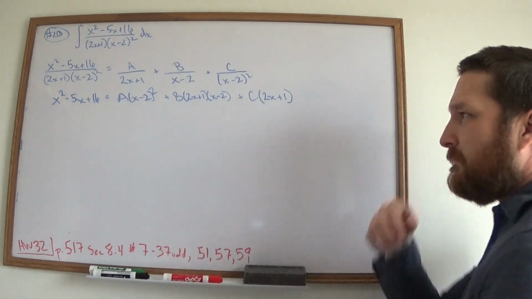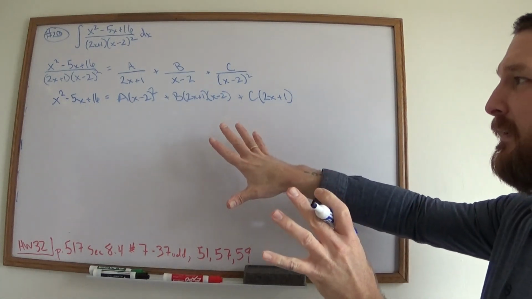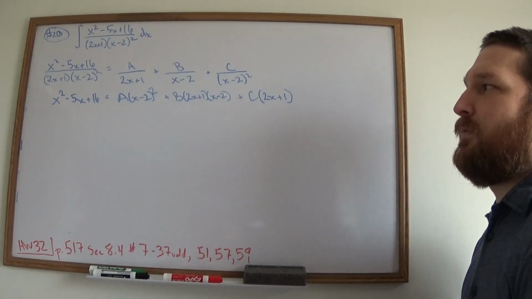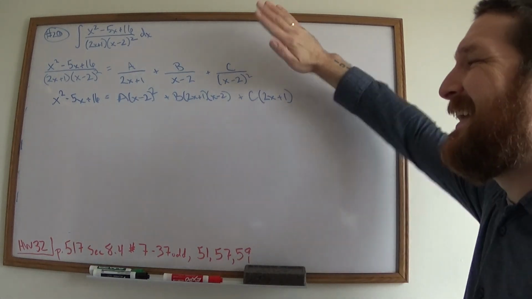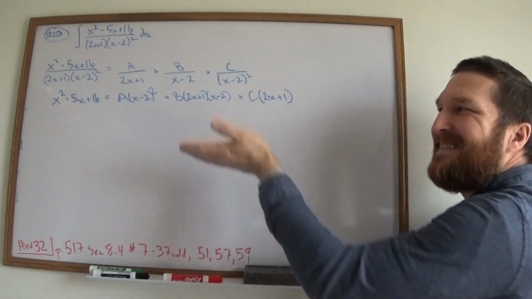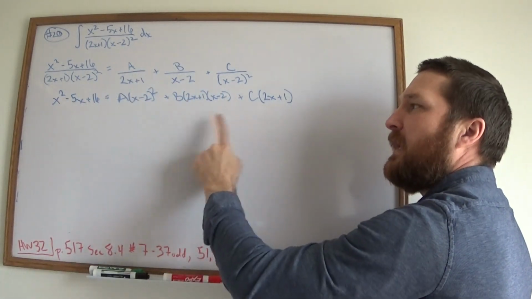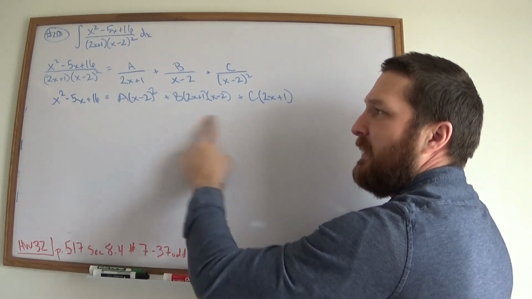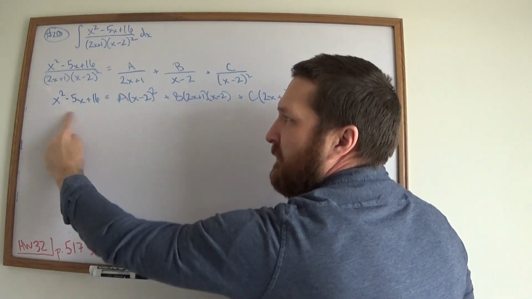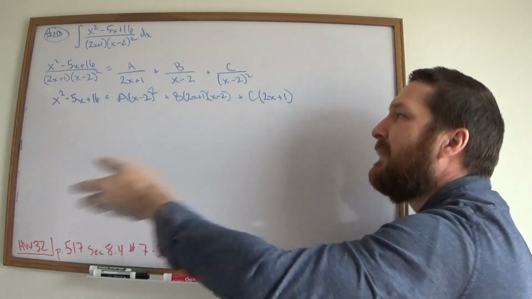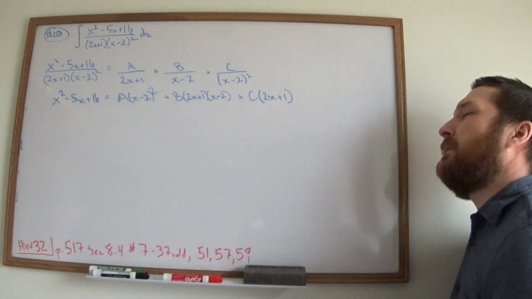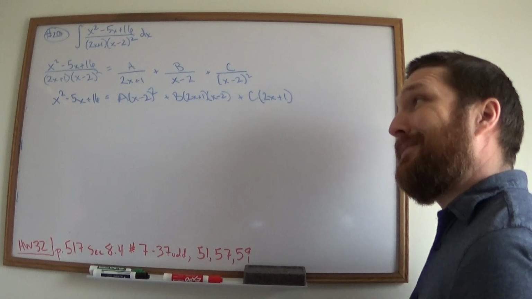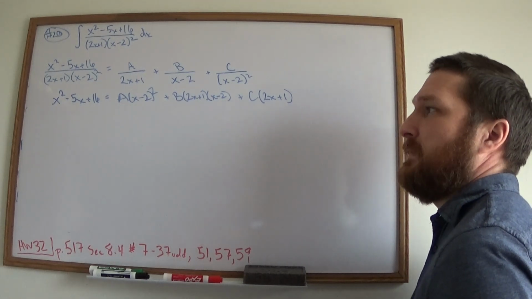And so now you can plug in a 2 if you wanted to. But technically you really shouldn't, because this is what you're working on. Now we're just saying this polynomial, whatever it is, has to have the same coefficients as this polynomial. It has to be true for all values. We have a lot to do, so we could multiply all this out. I'm not going to do that. I'm going to try to choose my values wisely.